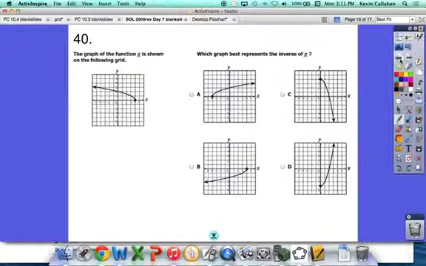Again, if this is the function, switch the x and the y values for a couple points and see what you get. If this graph had a point 0, 2 on it, your graph should have the point 2, 0. Which other ones have 2, 0? That has a 2, 0. That does not. That does not. So right away, it cannot be either one of these. This says the point 4, 0 on it, so this should have the point 0, 4. Which one has 0, 4 on it? Right there. So it has to be this. Just switch the points, see which one looks right.